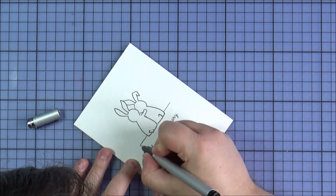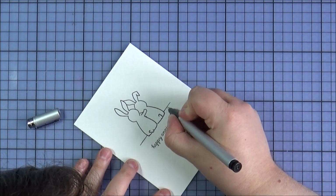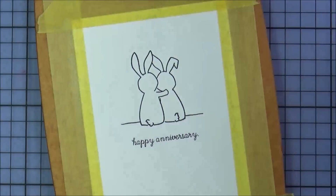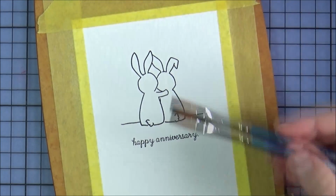The ink's colours are slightly different from the actual stamping ink and then the Copic multiliner, but it works in the end. So I'm going to use my watercolour paints here. These are by Winsor & Newton, and then I've got some water off to the side as well.